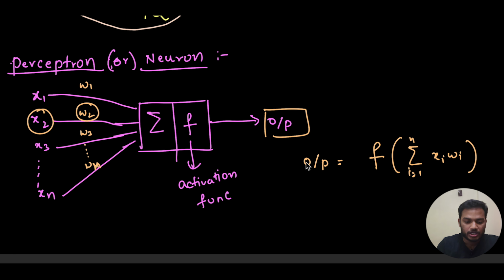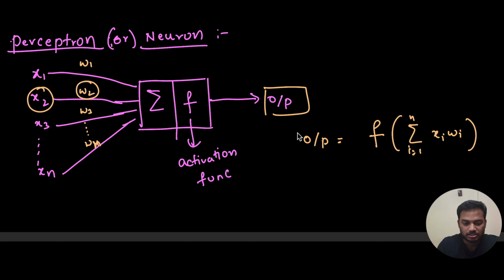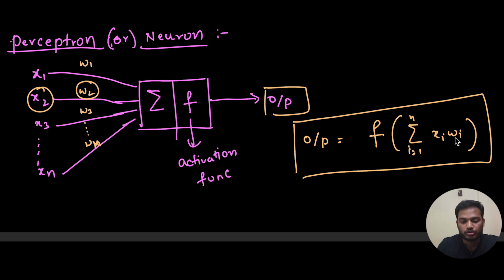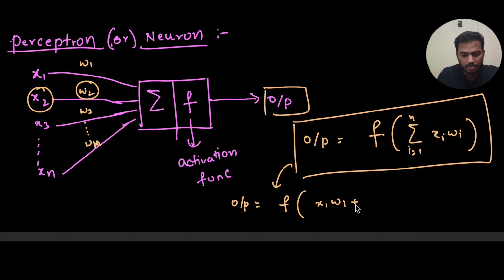Okay. So here if you observe, this is the equation: output equals f of summation of xi wi. Okay, so this is the equation that we'll be getting out of this particular perceptron, and if we expand this, it will look something like this. So output equals f of x1 times w1 and similarly x2 times w2, and so on. However many inputs we have, let's say xn, those weights will be associated with them, and finally our equation will look something like this.